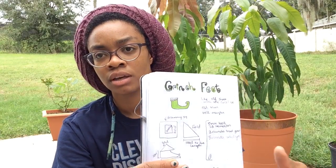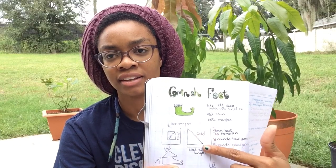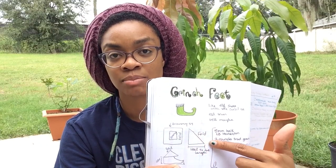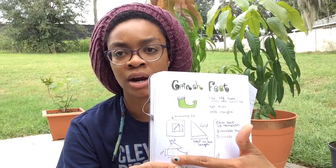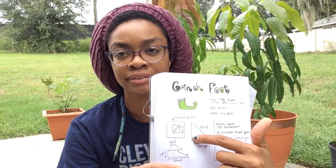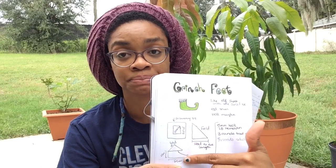But basically what you do is you make a granny square and then you fold it diagonally. Let me actually show you my doodle. So you make a granny square and then you fold it diagonally. So that's the fold. And then the length across the bottom, you want that to be your foot length. And then you're gonna seam up that bottom part and then halfway up this side and then fold down the top, and it'll make a little slipper.